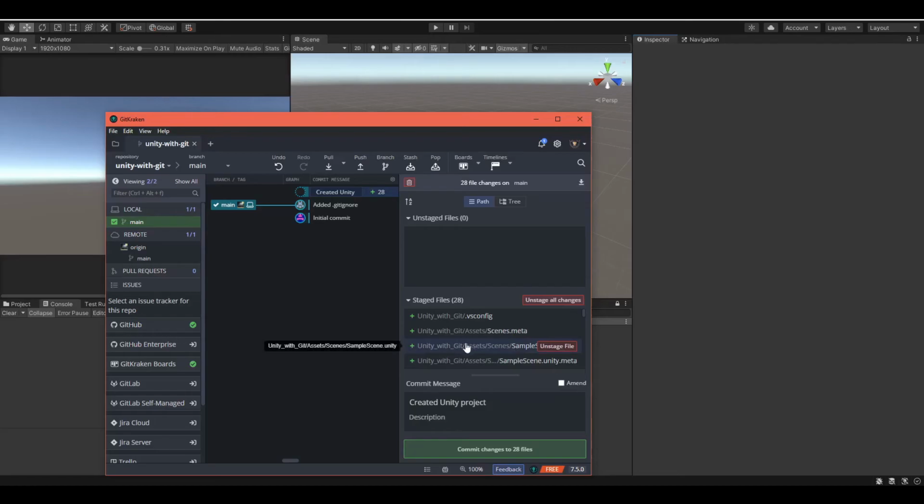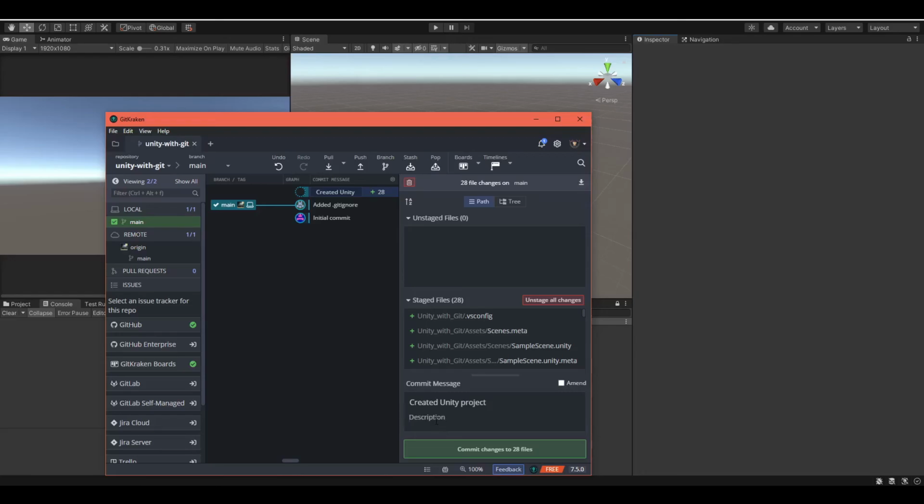But since we only generated this with the default Unity Hub action, I think it's fitting to do this commit like this. Also, in these kind of cases where we've made one small change, adding a description isn't all that necessary. In fact, a descriptive message right here is often more helpful than an overly verbose description.